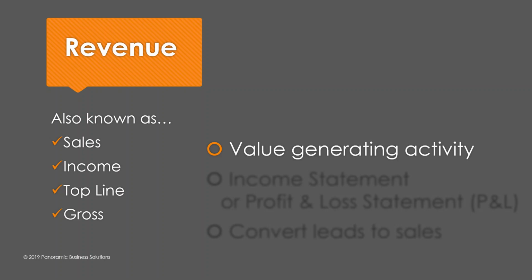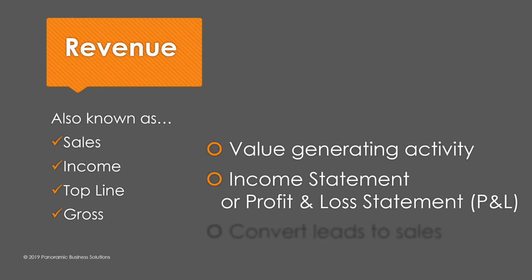It is the value generating activity that you provide as a service, and then the customer chooses you. They say, yes, here's my money. I want to buy the service from you. It is reported on the income statement or your profit and loss statement. So imagine that you've got 15 new customers and they all pay you $1,000 each. Your top line on your income statement named revenue, that is going to have $15,000 on that line item.